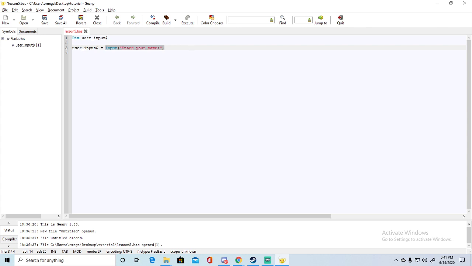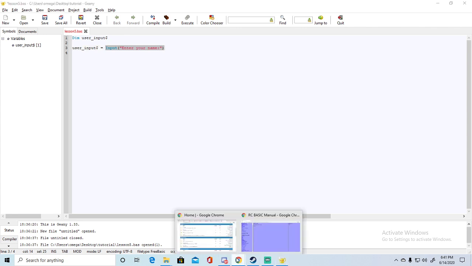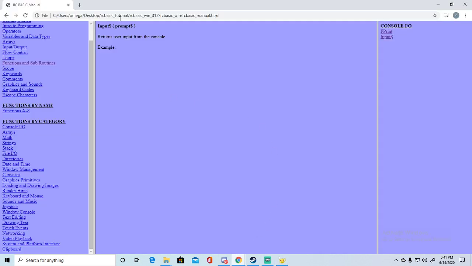The input function, if we go back to our manual, has one parameter, which is this prompt variable right here, where we enter a string for the prompt.